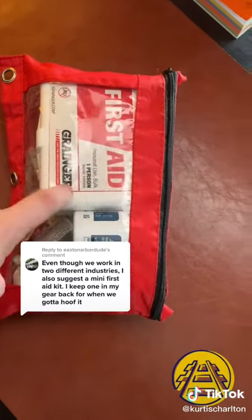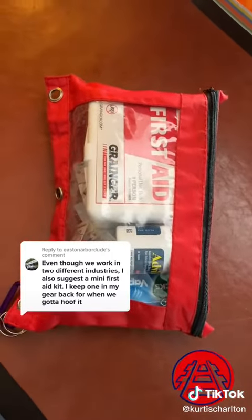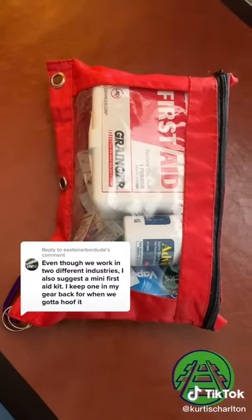And I also transfer this. I take this when I travel. You know, I throw that stuff in there and take it with me anytime I have to have a different kind of bag with me. When I go fishing, hunting, I take that with me. So yeah, just a good overall tip from this comment right here. I appreciate that.